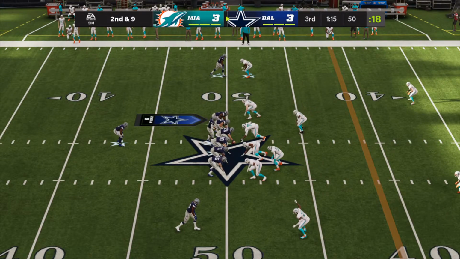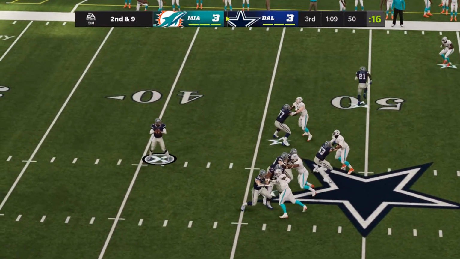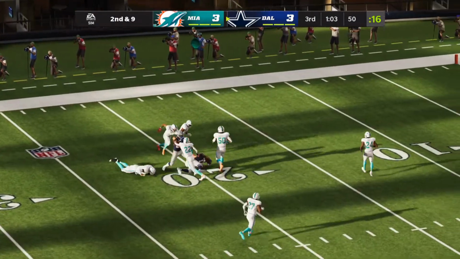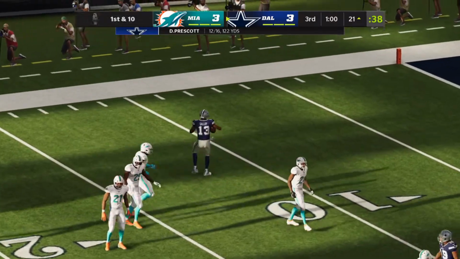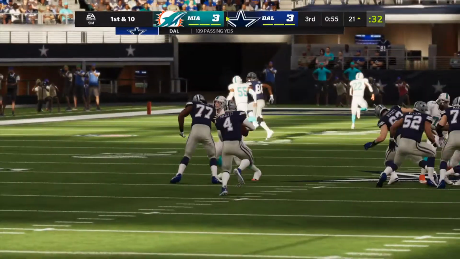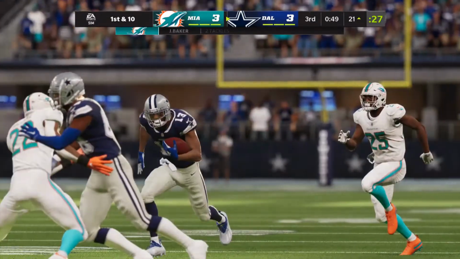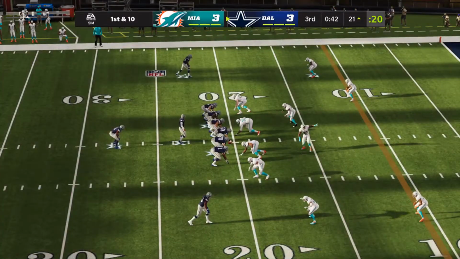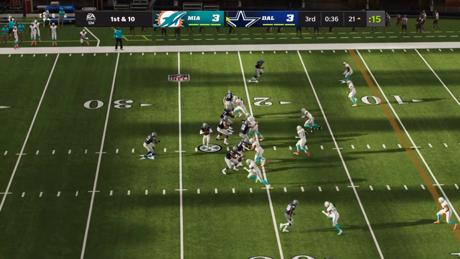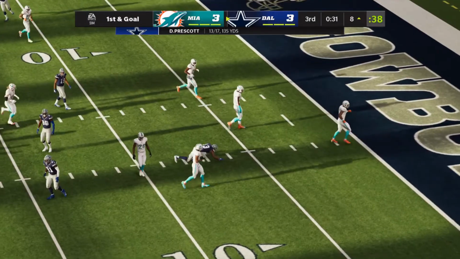Here's 2nd and 9. They'll try to throw now. Prescott. He's got his man. It's Gallup. And he's got another 1st down as he's brought down at the Dolphins' 21. Now Prescott. That's Gallup on the slant. And they've got it inside the 10 at the 8.